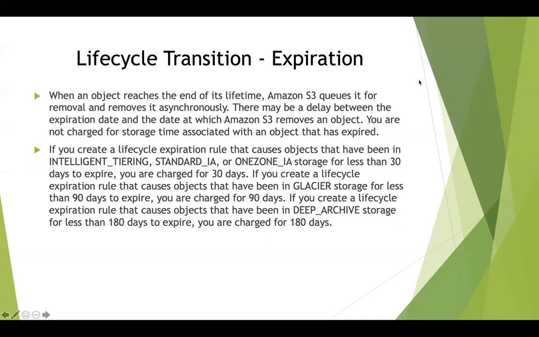When it comes to expiration, we spoke about how we transition our objects, say every 30 days, every 90 days, every 180 days and so on, from one storage class to another. But when it comes to expiration, I don't want to pay for a particular object when it's not even being accessed or used. So I would like to expire or delete those objects at a later point of time. These two points describe that.